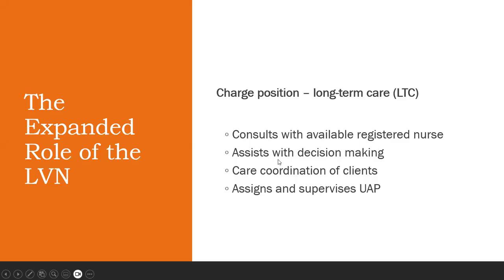And then we're there to assist with care coordination. A patient went out for a procedure and something happened at that facility and they were running late. So the patient gets back, everybody's gone home. It's up to us to look at those orders and to reach out to clarify orders in the event that the order needs clarifying. If there's something questionable about that, we're going to talk about delegation, all of that, not next week, but later on in the term. But we assign and supervise the unlicensed personnel.